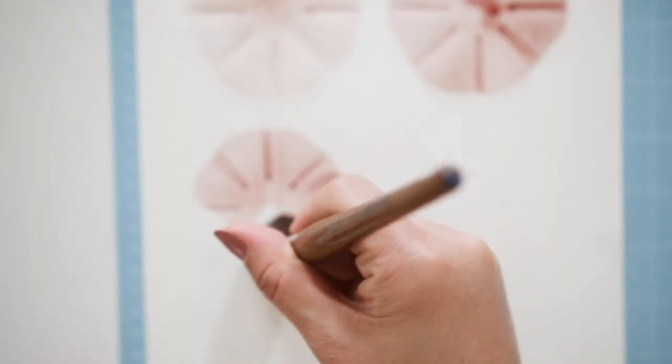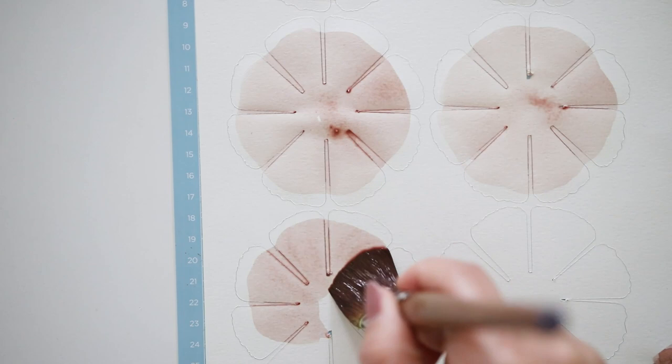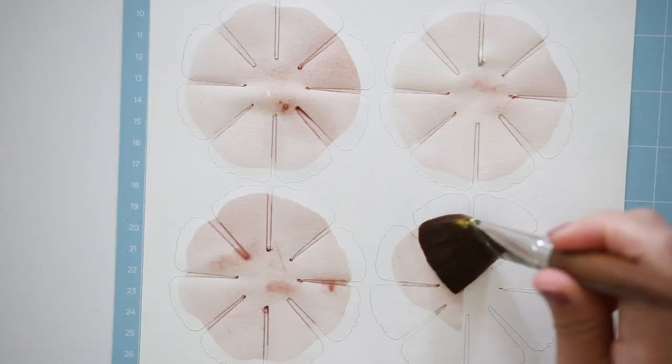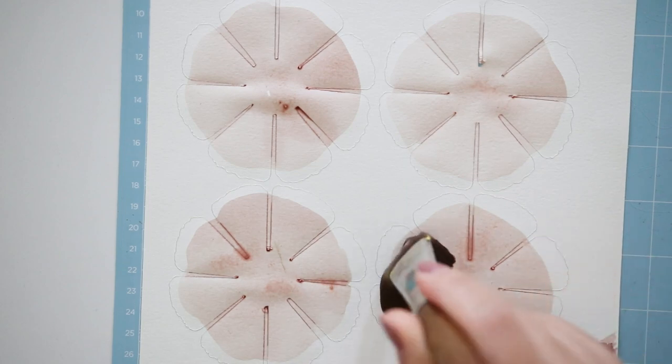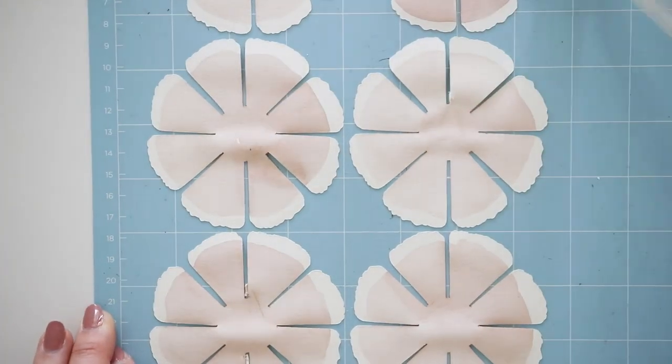After you have the shapes cut out through the cutting machine with white paper, I like to add some watercolor — this is optional and you could choose any color you want. I am painting only the inside area, leaving a small edge of white within the shape. You will need to do this to six of the patterns, and all six should fit within the letter-size cardstock paper.